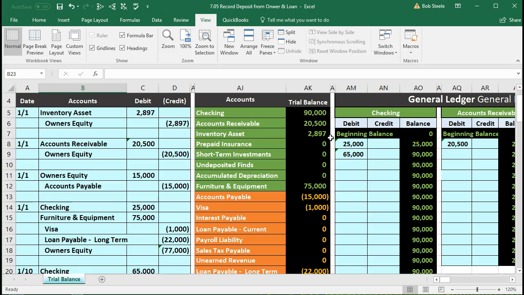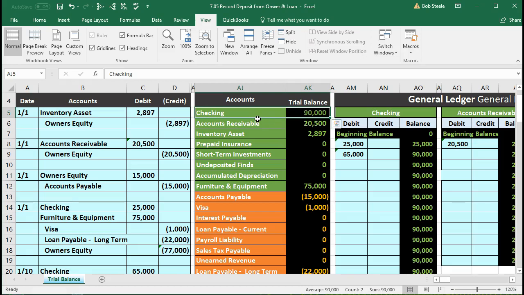Is cash affected? Is the checking account affected? It's easiest to know whether it is or not than any other account being affected, and it's easiest to know whether it is going up or down. So we have the checking account. We're going to say, yeah, we took out a loan. We're going to get money. And the checking account is here.